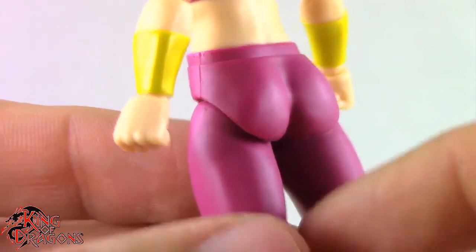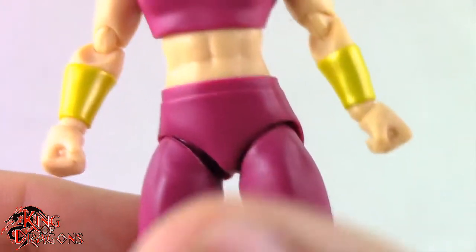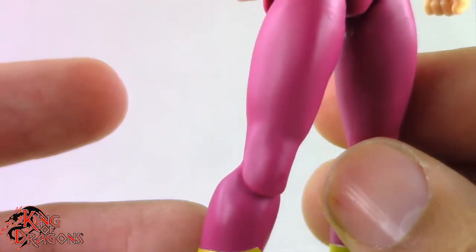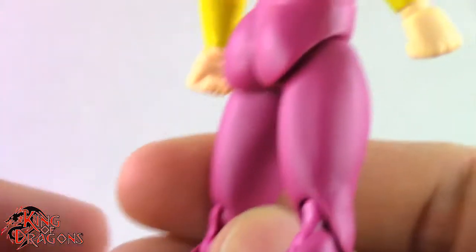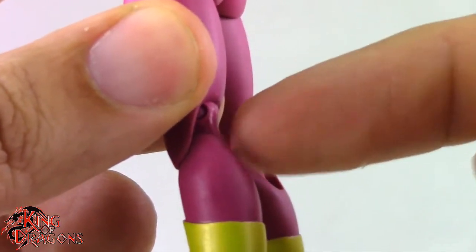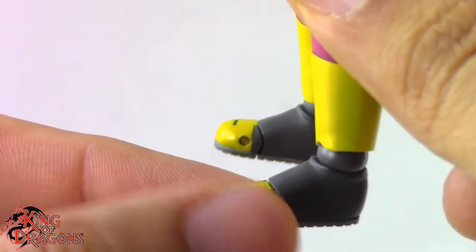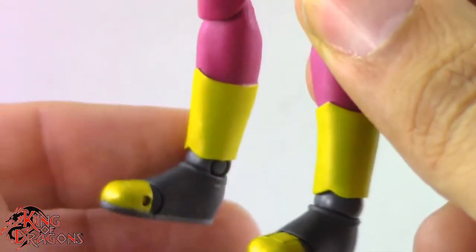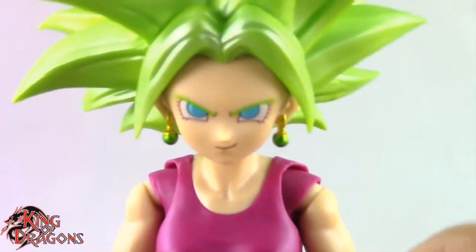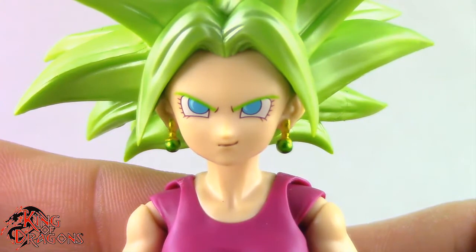She has toned arms, although I think the arms could have been a little bit bigger — she's still a little on the slim side since she is a female character, but I'd like to see a little more size. Her bracers are done in a really nice gold color. One thing I will point out is that Bandai made her definition, especially in her hindquarters, very defined — I don't remember her glutes being this defined, but they made her very thick. Her spandex doesn't offer much definition in her legs, so I don't understand the contrast. Her boots look really nice with gold at the toes and gray shoes with gold accents.